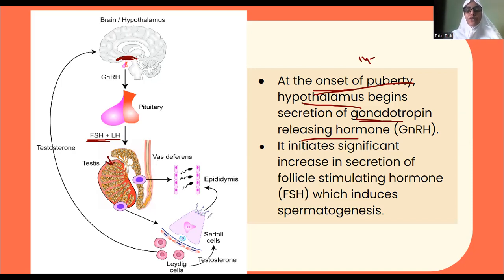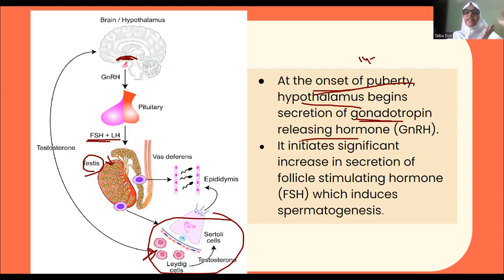Ultimately, what we have to know is that the testes are triggered to produce sperm. The testes are the ones which will produce the sperm. Where are the sperms getting produced? In the seminiferous tubule. Also, surrounding the seminiferous tubule, you have Leydig cells. Remember, Leydig cells or the interstitial cells over here. They are also producing the hormone testosterone, and that testosterone is produced under the influence of FSH and LH. FSH and LH are produced under the influence of GnRH.